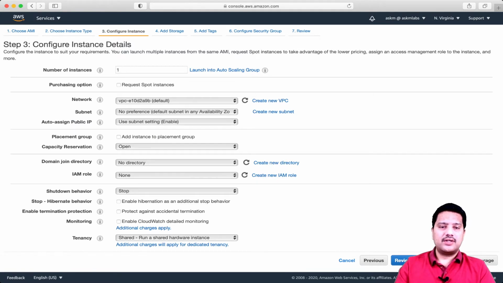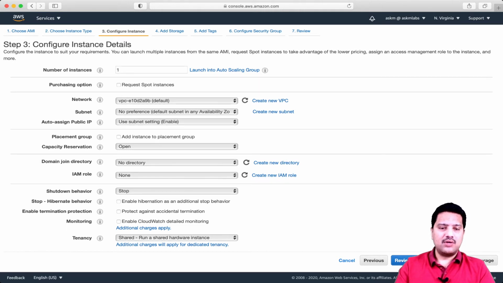Now we are in the third tab, which is Configure Instance. There are different options available here, but don't worry about all these options. There is one important configuration that you really need to look into here, which is the network part. When you configure your EC2 instance, you should be able to access that instance over the network, so you need to specify the network in which this EC2 instance should be placed.